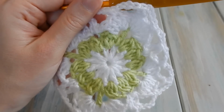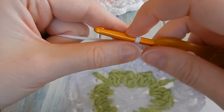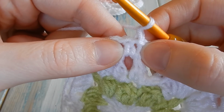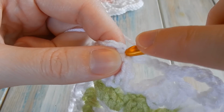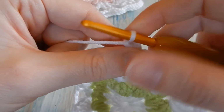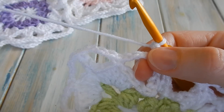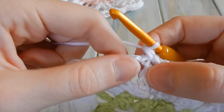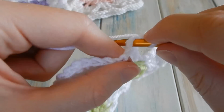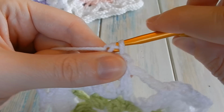Okay, then we're just going to move on to the last round where we're just going to neaten this off, and to do that we're going to chain 1, go back into that first single crochet that you just slip stitched into and do another single crochet. Then in each 4 chain gap we're going to wrap around 4 single crochets. So in this big gap here, this 4 chain space, we're going to put our hook into there and, wrapping it round, do a single crochet.